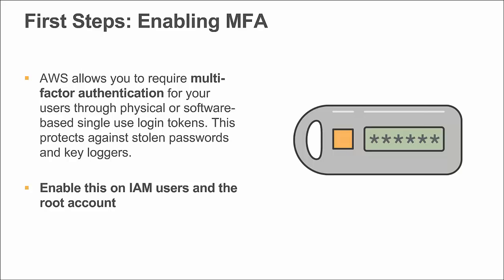The icon here shows a virtual hardware token. If you've ever used a Gemalto device or something like that, that's what it would look like. But you don't have to use a physical device. You can use a virtual device like Google Authenticator, or you can do MFA to your users via SMS. And if I accidentally logged out of my account, you get to see that in action.